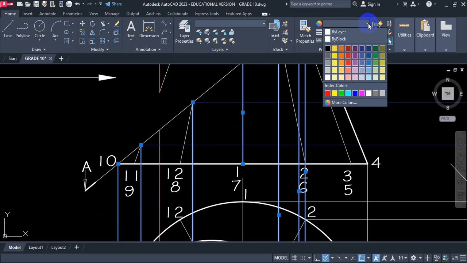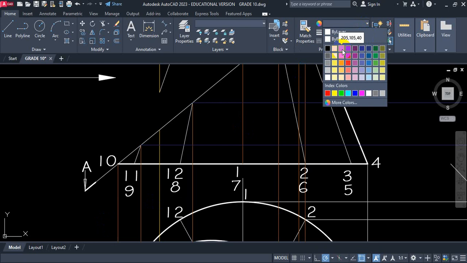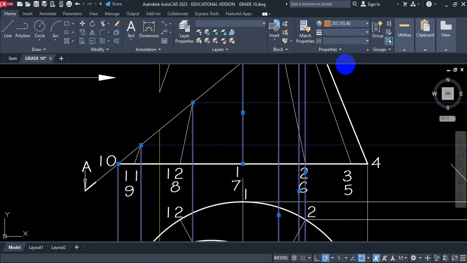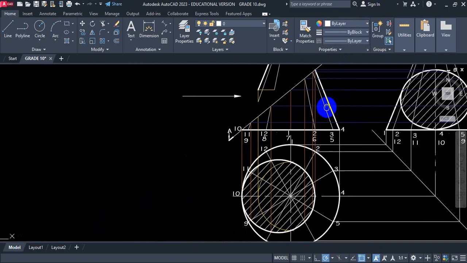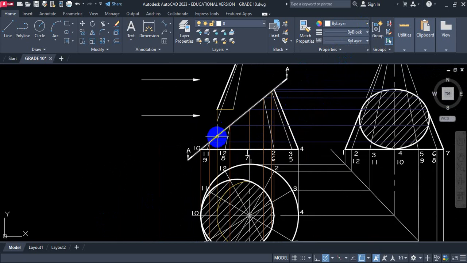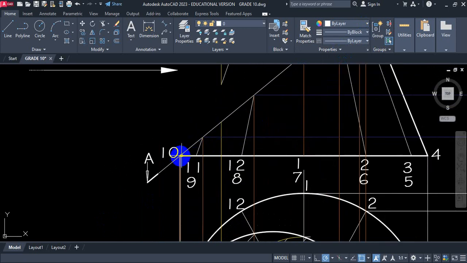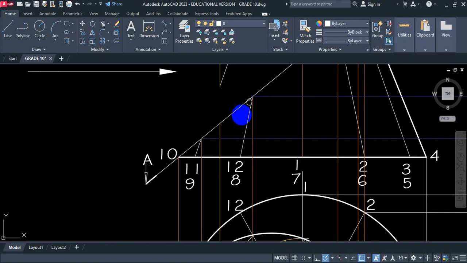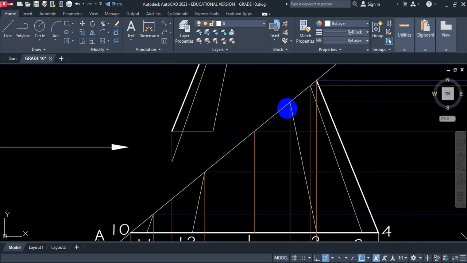Let's find a color for these. Let's say we use this color. Now we need the distances first of the blue, from 10 to blue, to blue, to blue, to blue, to blue.